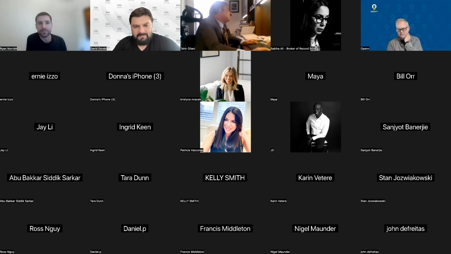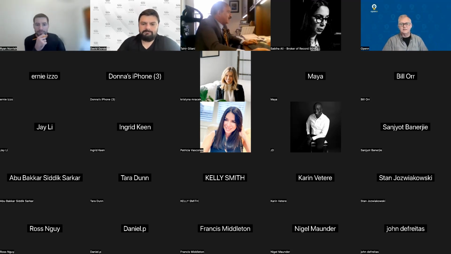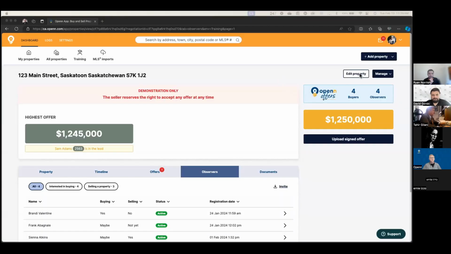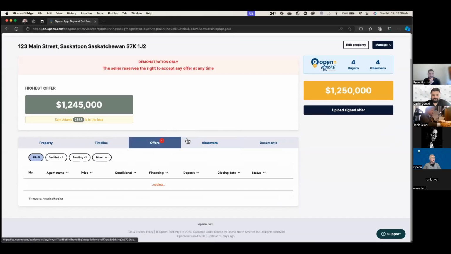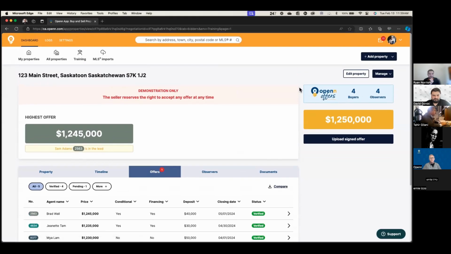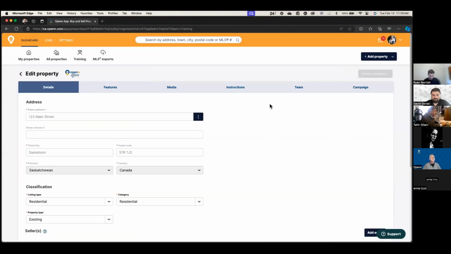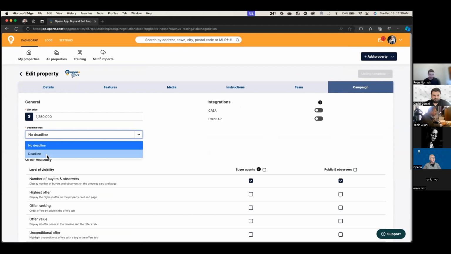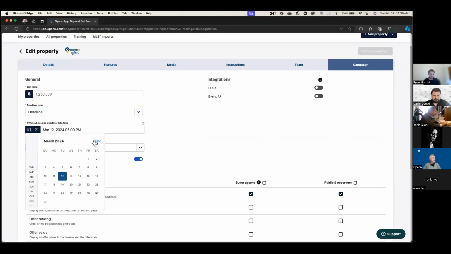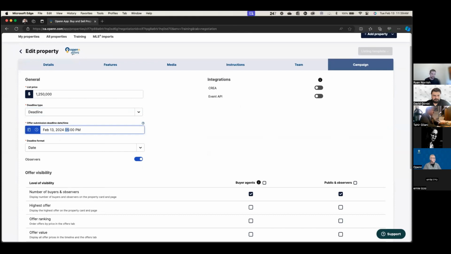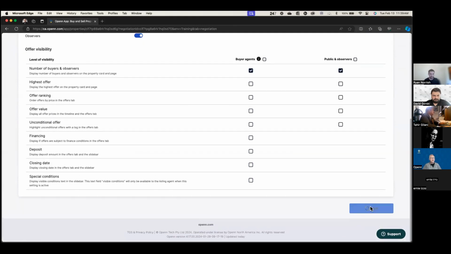It had more to do with sometimes you might put in there a shorter time span, like make up your mind within the next 2 hours, and otherwise it's off the table. So yeah, I'm actually going to show my screen again to demonstrate exactly that, because that's a scenario where you come in and you have these 4 buyers that are competing against each other, and you want to let the agents know that you're going to sit down with your seller like today at 5 o'clock. So you simply come in here, turn this deadline on to today at 5 o'clock, and save that.